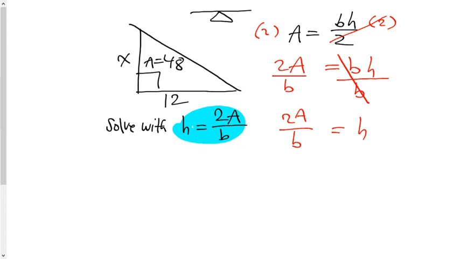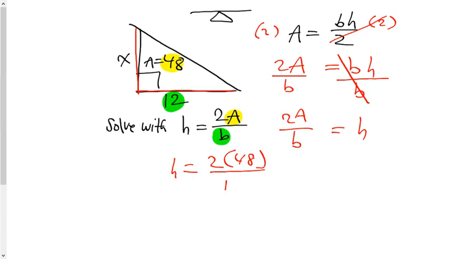So that's the formula we're given, and we're given a triangle. The base is 12. The height is unknown, but the area is 48. I'm going to delete my highlight here first and substitute everything in. Let's start with the area. The area is 48. So in my formula, h equals 2 multiplied by 48, divided by the base, which is 12. When I substitute all the information into my formula, I end up with an already isolated h.